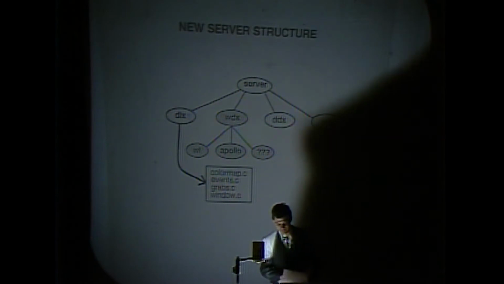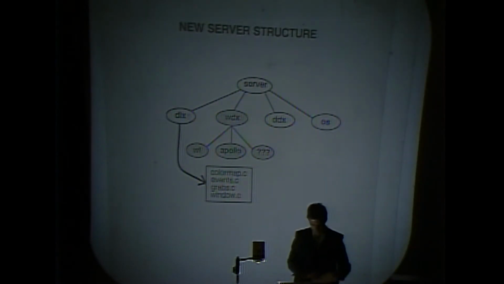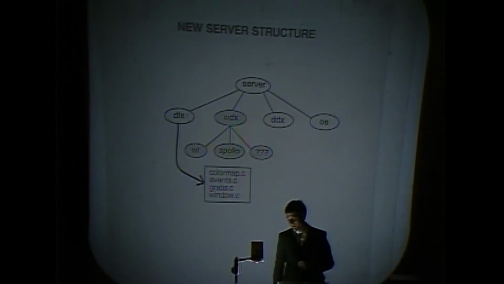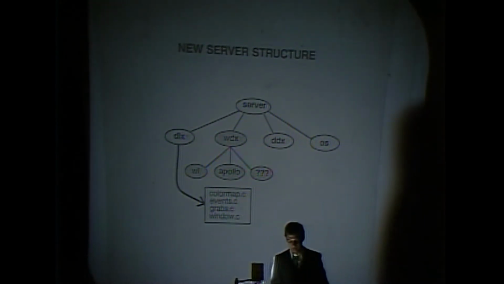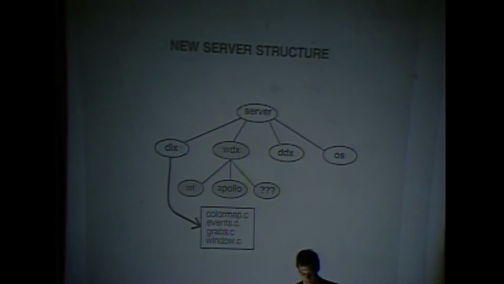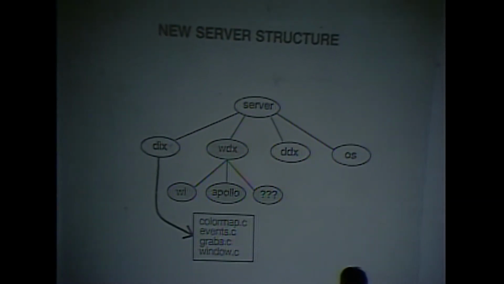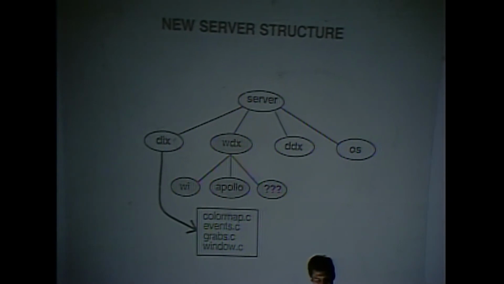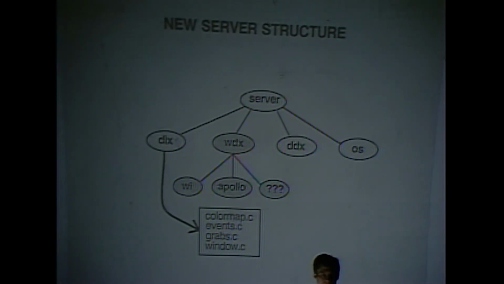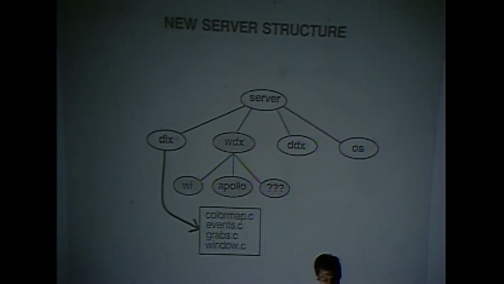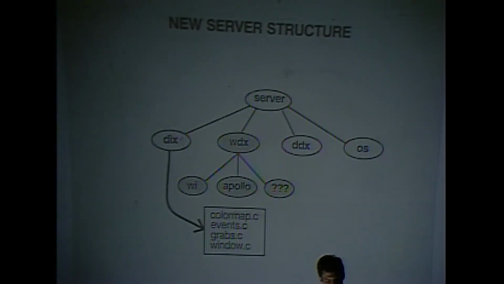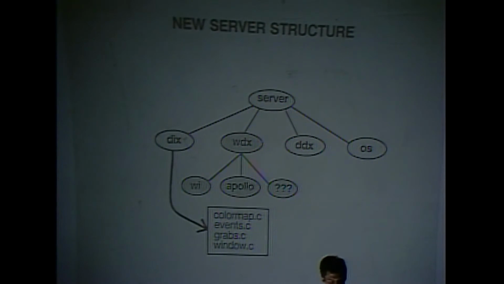Okay, how much of this is real and how much is imaginary? As you saw from the slide, a lot of it's real. We've implemented the core of the Windows system Nucleus. It depends on other Apollo software, so it's not a portable implementation. Actually, I think it was started before we knew about X, which might explain why it's not portable.